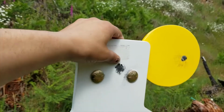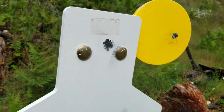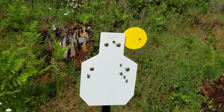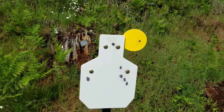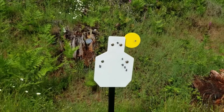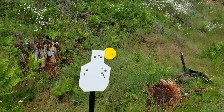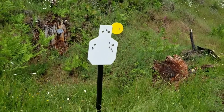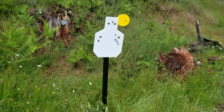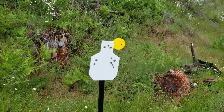No physical impression. Pretty much you just chipped off paint, which is what we were hoping for. 2, 4, 6, 7 of them. So you only missed 2? Nice, nice. I like it. So that was just with, oh yeah, going for the yellow plate. Yeah. So that was just a little glimpse of what we're going to be doing. So we're going to be tearing into this thing for the next couple hours, and I'll clip you guys back in to see how it held up at the end of it.